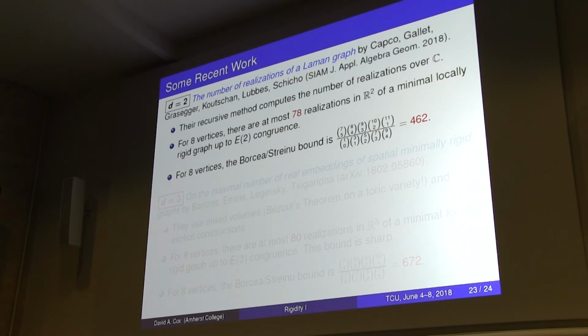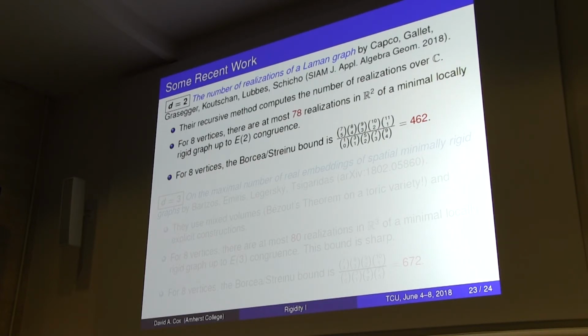Now, it turns out it's not a great bound, and this is where some of the recent work comes in. There's a paper that appeared in 2008 in the SIAM Journal on Applied Algebra and Geometry. Remember, I was telling you that you should put your best papers in this. Well, these guys took my advice and put the paper in there. What they did is a very recursive approach, and they're trying to compute realizations over C, but in a way that's more realistic than just that degree bound.